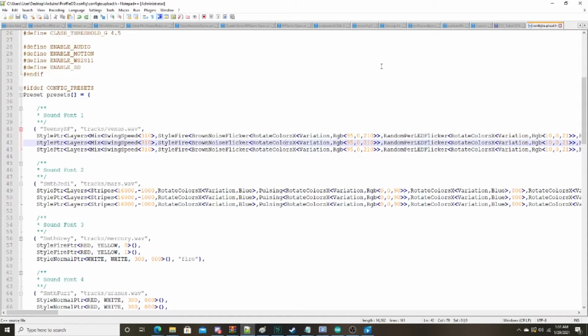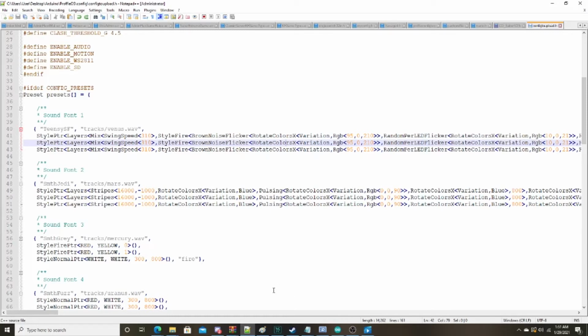All you have to do is, of course, plug in your SD card for starters, and drag your sound font that you probably bought from somewhere, or a sound font from somewhere else that maybe you got for free, and drag it to your SD card. Of course, it has to be set up. Make sure that it's already set up for Profi. If it's not set up for Profi, obviously Profi is not going to be able to use it correctly. So make sure you're getting sound fonts that are optimized for Profi.